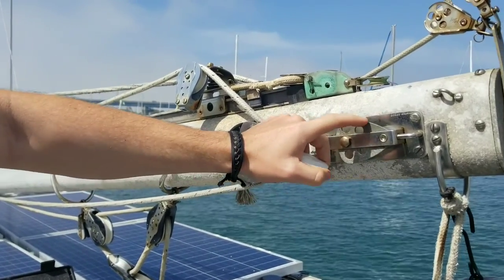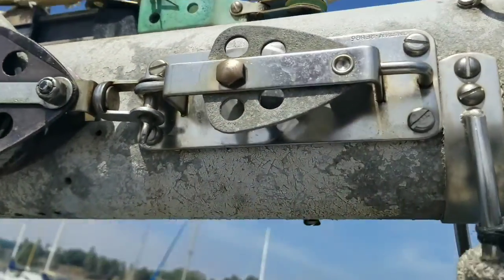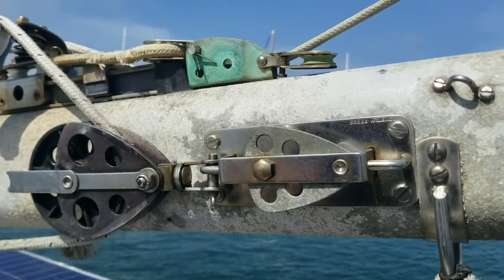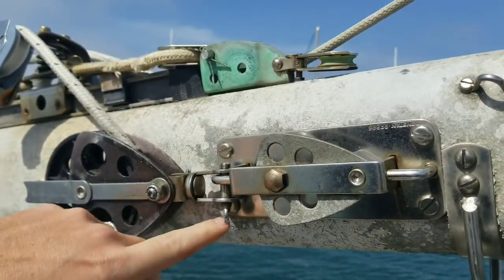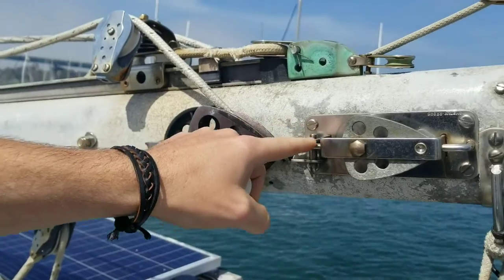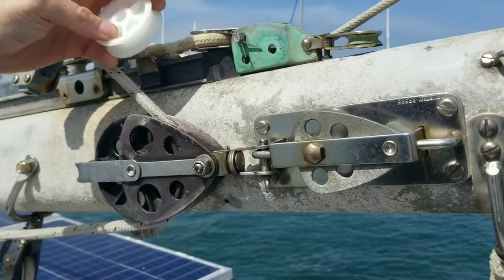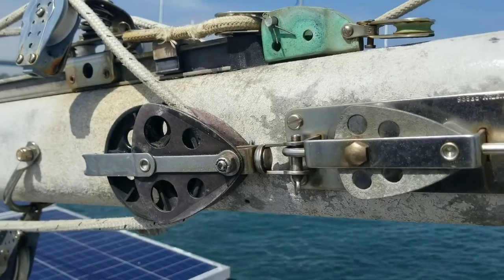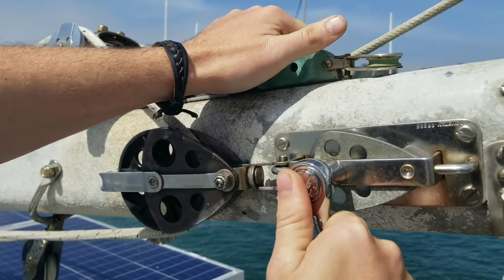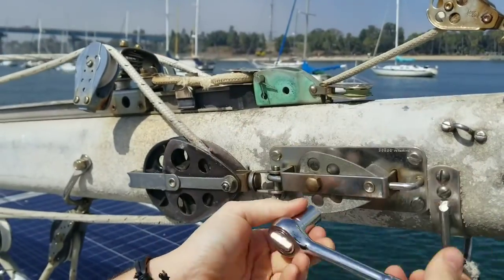Alright, so this is the block right here that I'm going to be repairing. And as you can see, the wheel is completely gone, corroded, and busted out. So what I'm going to do is I'm going to take this bolt off. Hopefully that comes out and there's not just another bolt on the outside and I don't have to take off these 4 screws. What I've done in the meantime was I put this block on here connected to that little bar right there. So here's the new wheel. It's going to fit in there just like that, and it should fit perfectly. So eyeballing it worked, and the people at Marine Exchange definitely did a good job at helping me figure it out. I may need some PB. Oh no, it's coming right out. Nice. I am surprised.